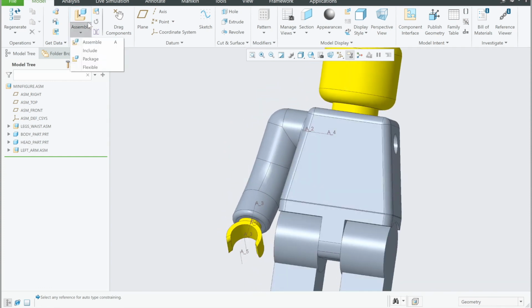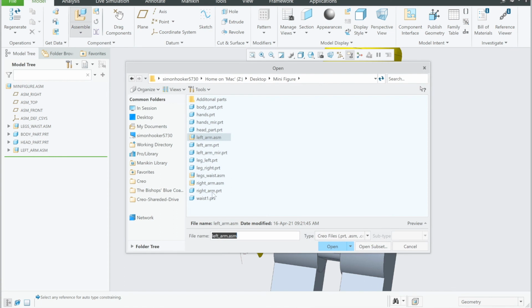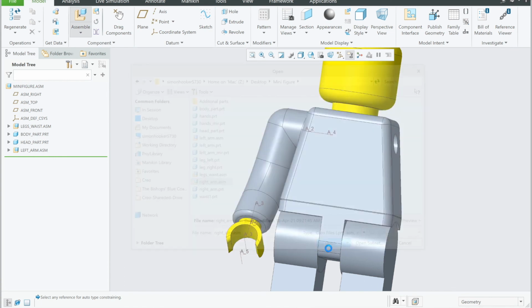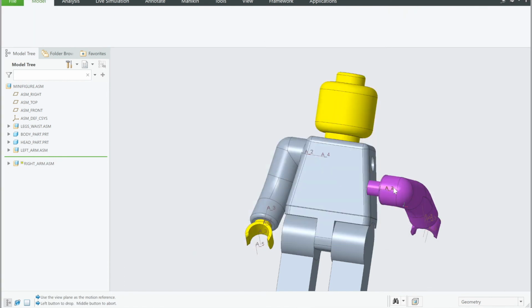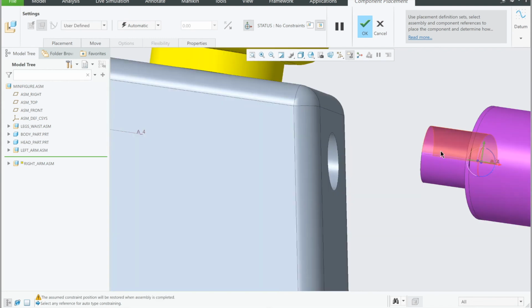with the arm on the other side. So we go up to assemble again, we're going to click on that, the window will open with all our options on there. So once that happens, we're going to this time select right arm assembly. So once the part comes in, I can just move it into the rough position using my mouse. And this time I'm going to do it a slightly different way. So the same process, but I'm going to select the pin on the arm first.